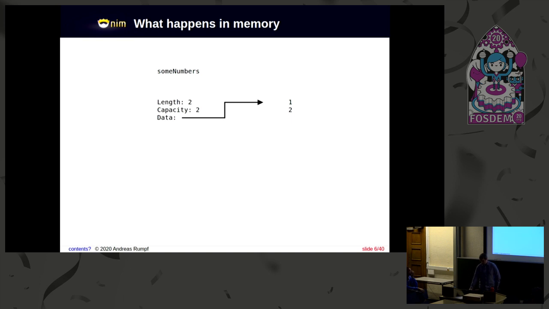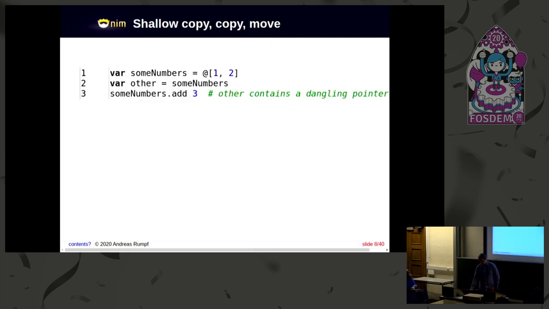And when we append a number, since the capacity is already full, like we had capacity for 2 elements, we need to create a new block of memory, which is big enough to contain all 3 numbers. And we need to do something with the old memory block. Usually you would say, like, it's a realloc in C, and it would free the old block immediately. And now this is the most effective way of doing things. However, it causes a problem. The problem is that if I have other aliases to this pointer, I must ensure that it doesn't cause a dangling pointer.